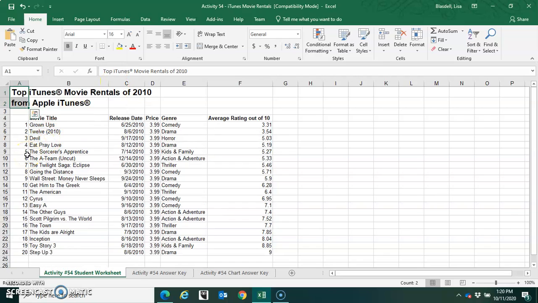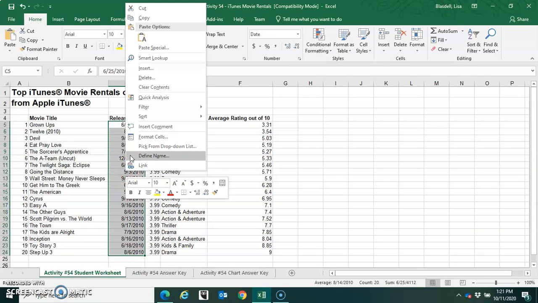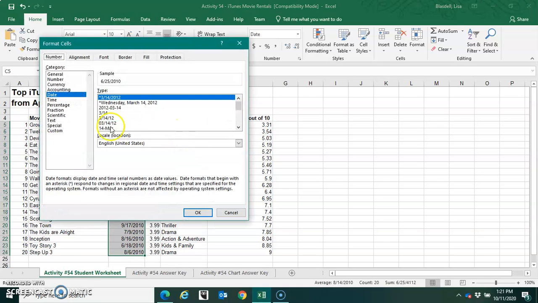All right, format cells C5 through C24 as dates, center align, and display as month, date, and year, 2 of each. So, okay, we're going to select C5 through C24. We are going to format cells, going to do it as a date.